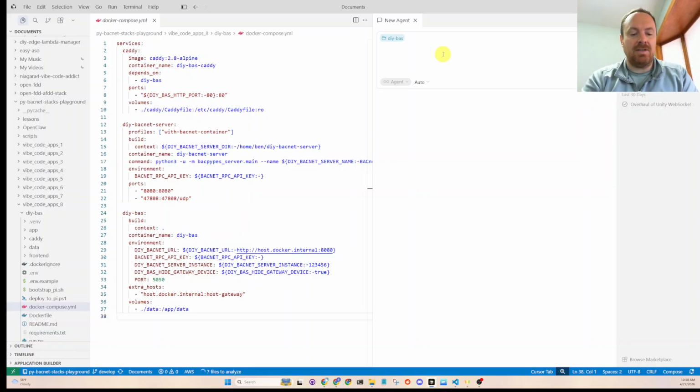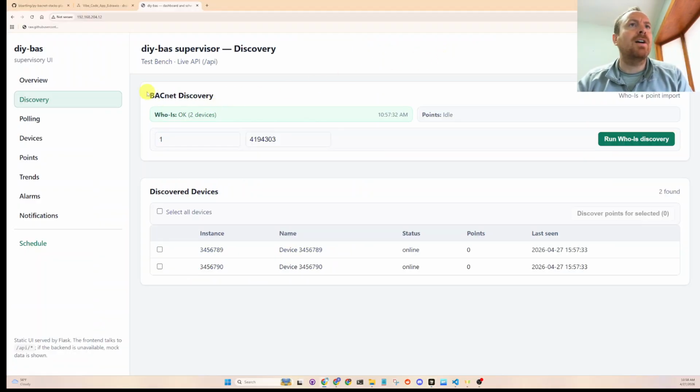Okay, so I'm just going to say I am testing out the latest build. I'm just going to switch back and forth on the Discovery tab.